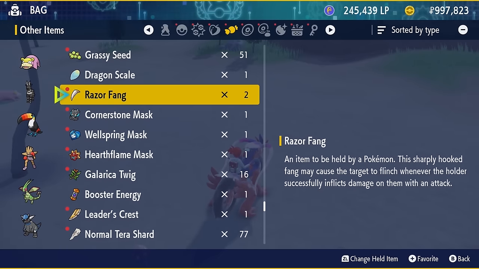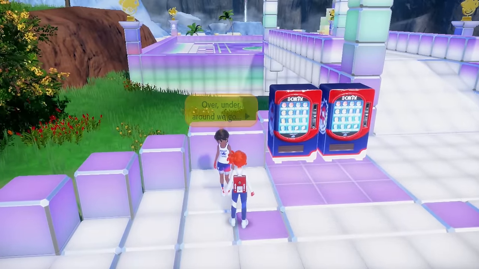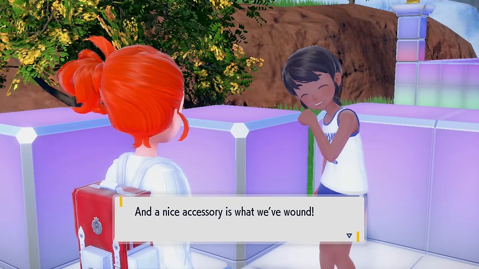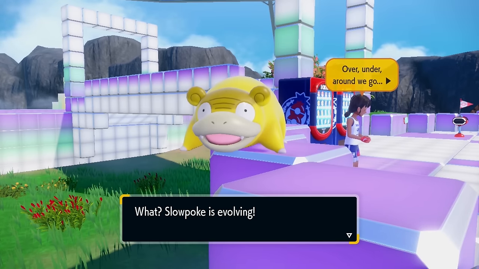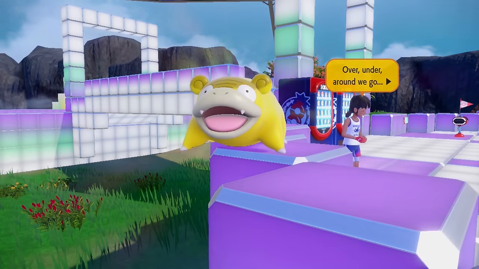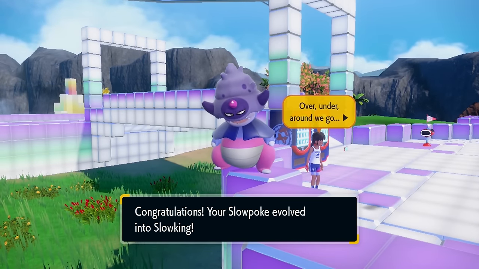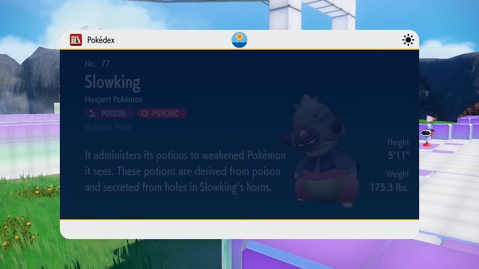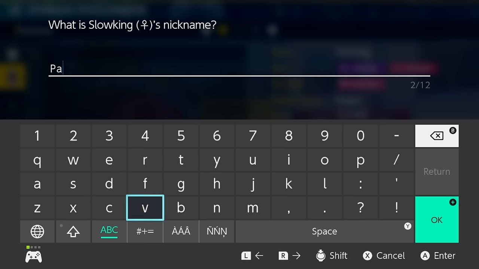Well, turns out on the beach I was hunting, there are items called Galarica Twigs. And if you take a certain amount to the NPC next to the Coastal Plaza, you can decide which item you want to evolve your Slowpoke. So, we went with the Galarica Reef for Galarian Slowking. There it is. Oh my god, it's evolving. I don't even know which one this makes it, I just chose one at random. There it is, dude! Yo, shiny Galarian Slowking. And then finally, I call her Pants, because I always call Slowking Pants.